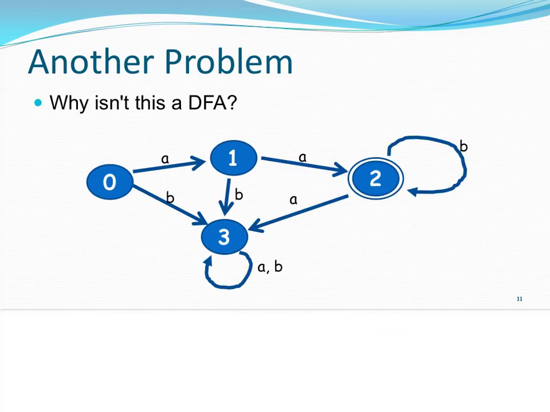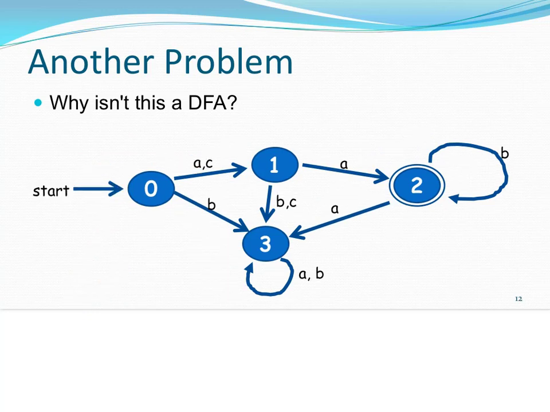So take a look at this slide, pause the video for a minute, figure out what's wrong with this. What's wrong with this? Well, your first thought is I didn't tell you the alphabet, and you're absolutely right. If the alphabet's A, B, C, then this isn't a DFA because there's not an out transition for every symbol, but really what I was looking for on here is it's missing a start state, right? If we check, it does have an A and a B out for each state, but it doesn't have a start state.